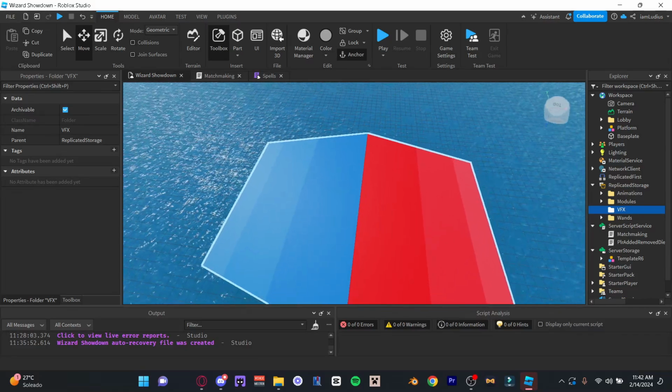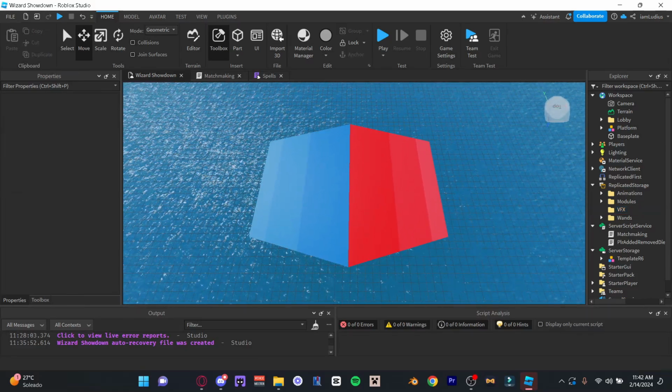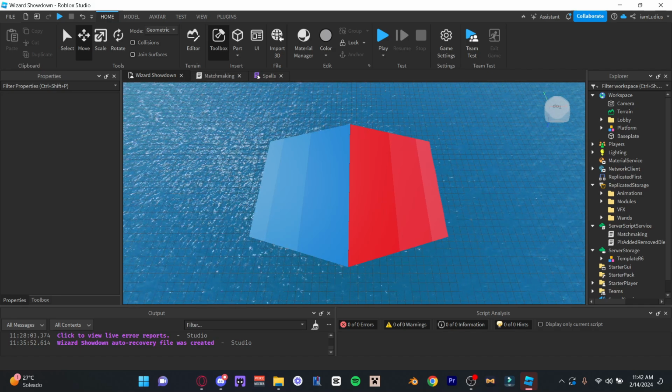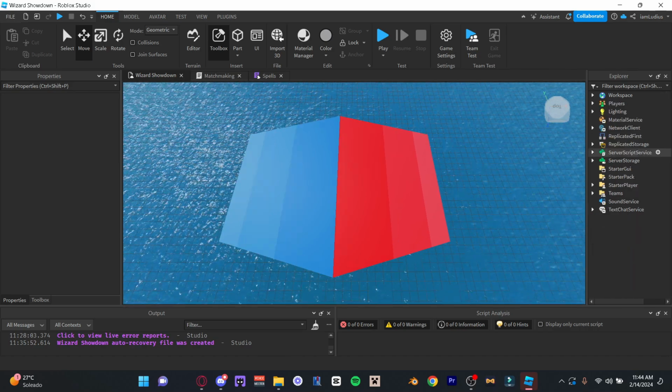So the first thing we gotta do now is actually make the UI, because we need to have a way for the players to know what spells they actually have, right? And I'm gonna make it the following way. There are going to be 5 or 4 spells that you're gonna be able to have at the same time. You won't be able to have more than 5 spells per match. And essentially I just need a hotbar, right? So I'm gonna go and try to find a hotbar or create one, and I'll just speed this part up, I guess.